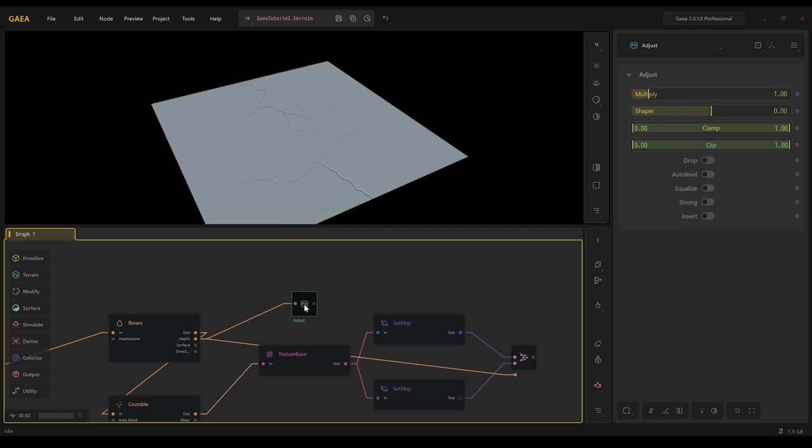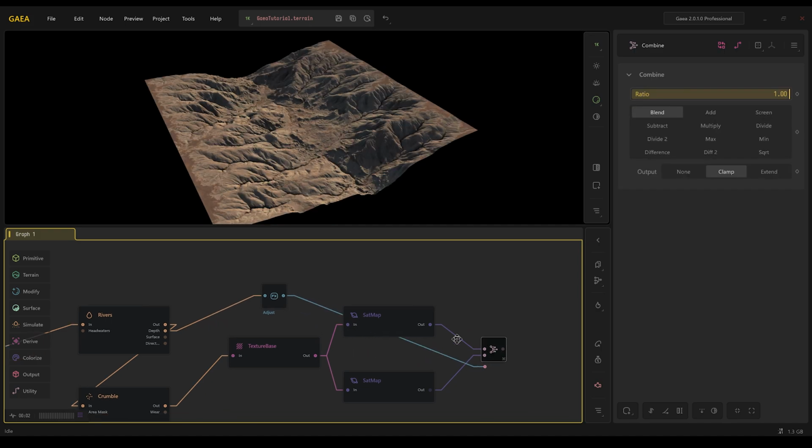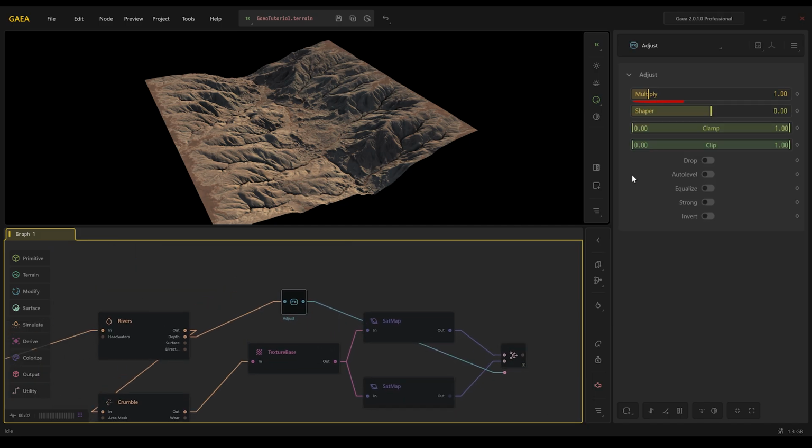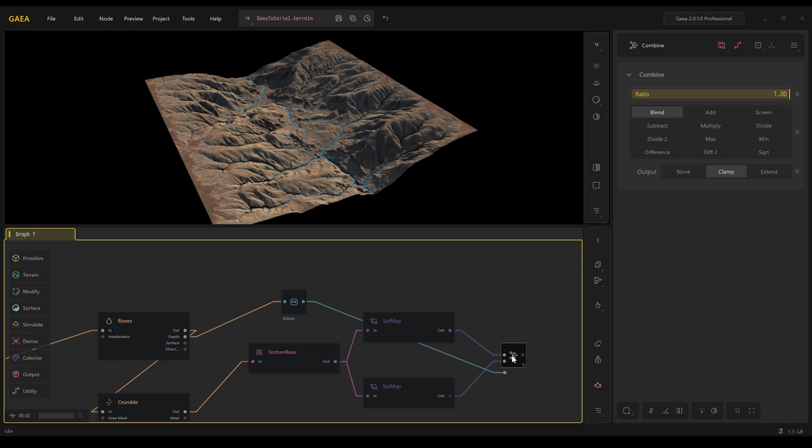At this point it looks like this, masking out where the rivers are, but let me actually connect it to the mask here and lock the combine node. And now play with the adjust node, increasing the multiply value and also hitting this equalize. This checker does the job, bringing out enough data for the rivers to be masked out.